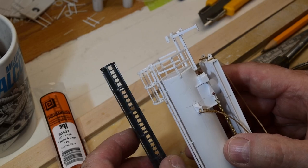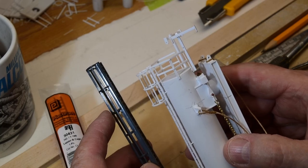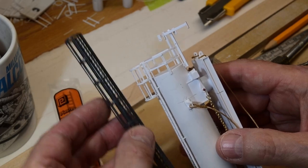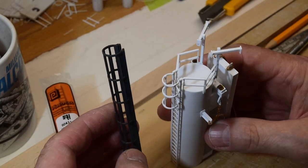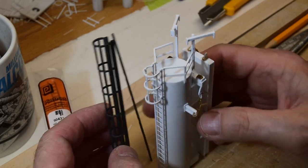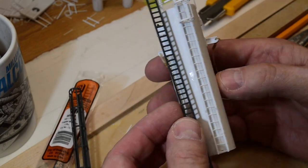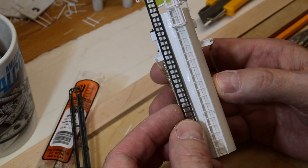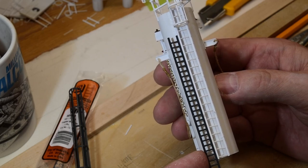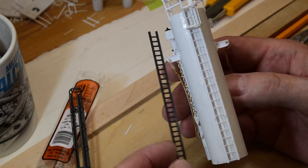Although, if I was to build a big grain elevator with ladders everywhere, economically, time-wise, I would probably go with something like this. And you can just attach them. But you can see the difference in the detail, even in the ladder. See the rungs on the ladder? So you're looking at fine scale and then sort of generic, what I call fat scale, but it's still acceptable and still good.